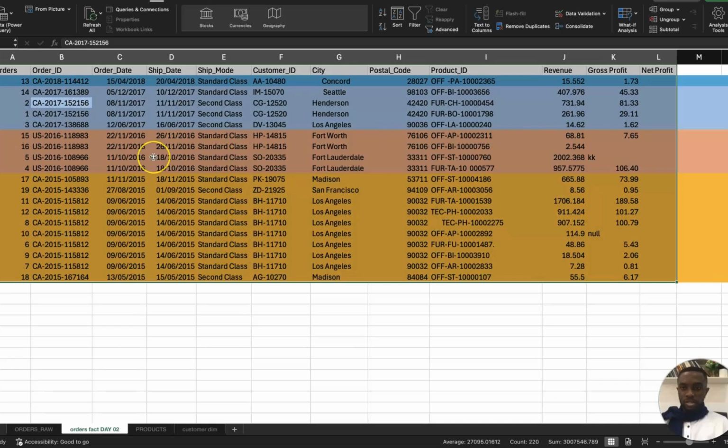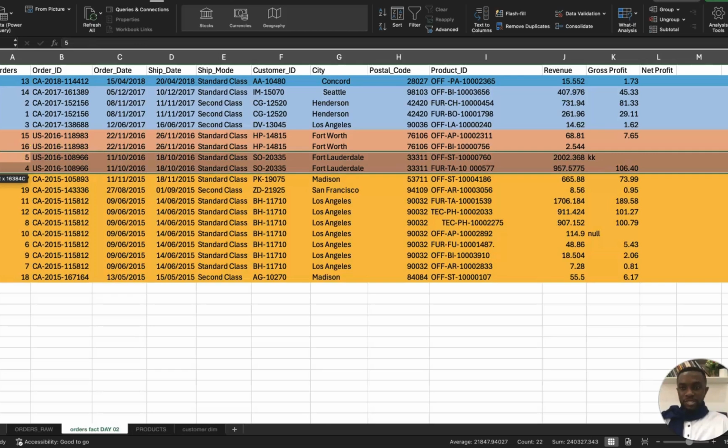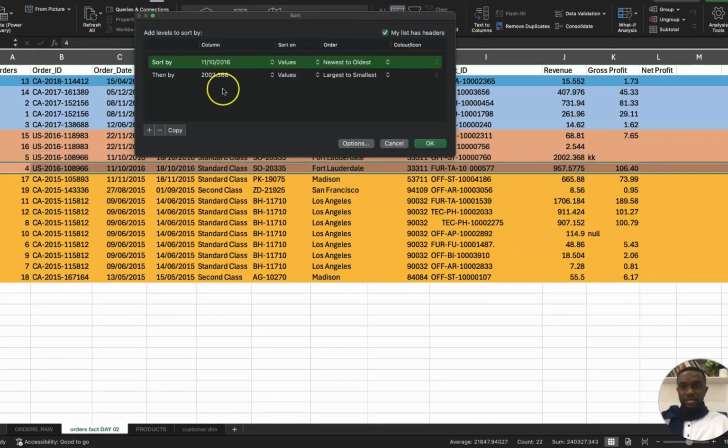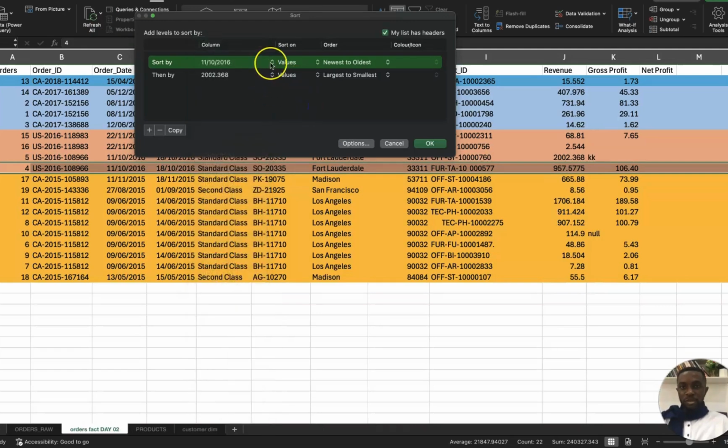Okay, so there seems to be something. Okay, exactly. I was looking at it by year. If you look at this, we have these 2 days, right? It is sorting it by day. Let me see if we can sort by year, and ensure that it is sorting it by year.